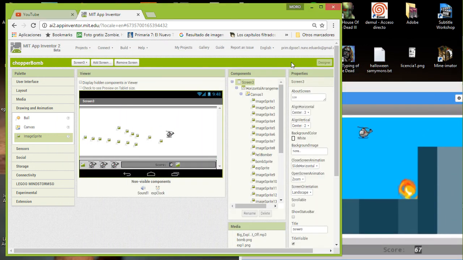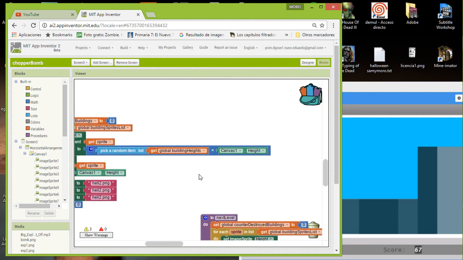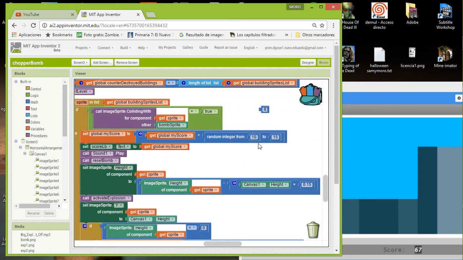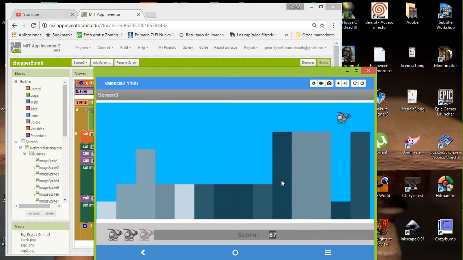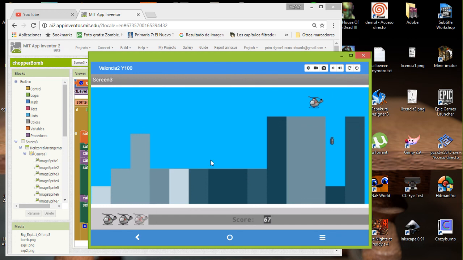Maybe we need to reduce the points we receive for destroying parts of the building. So maybe we're going to set it to a random value between 2 and 5. Yeah, I like that more. And then you just have, well, we were destroyed. Before, yes, I guess it looks better.